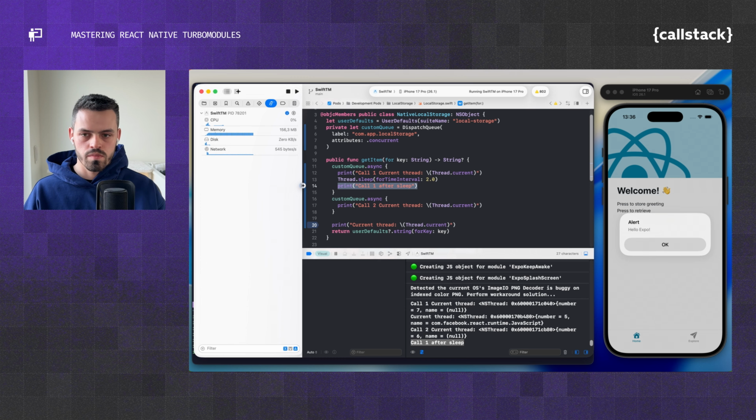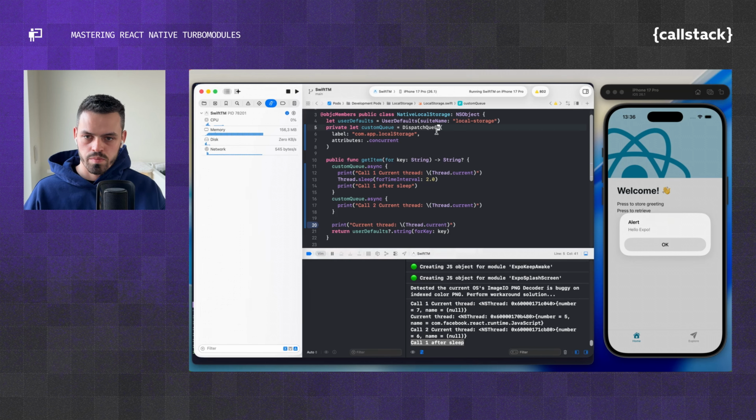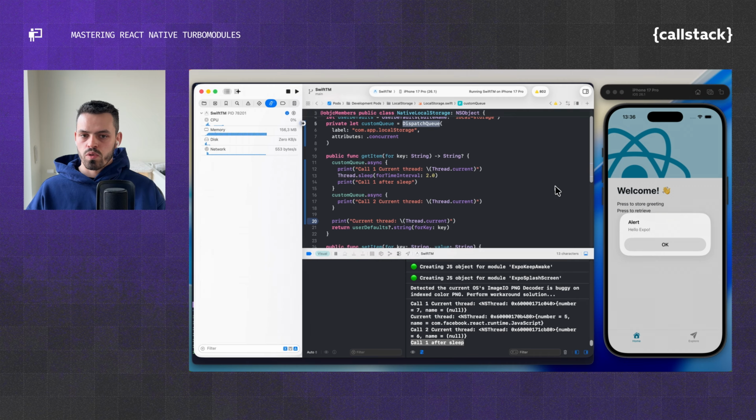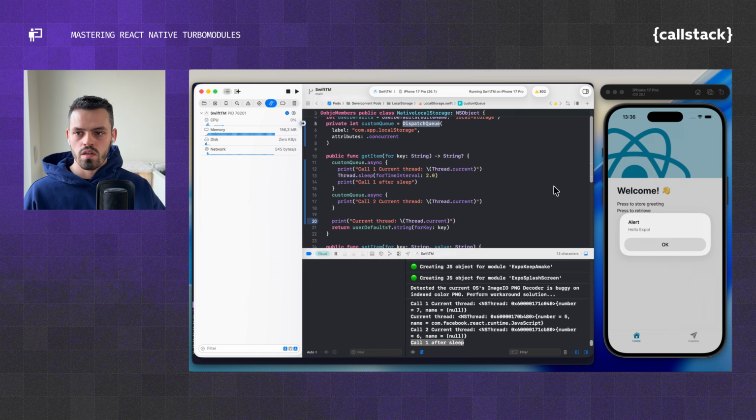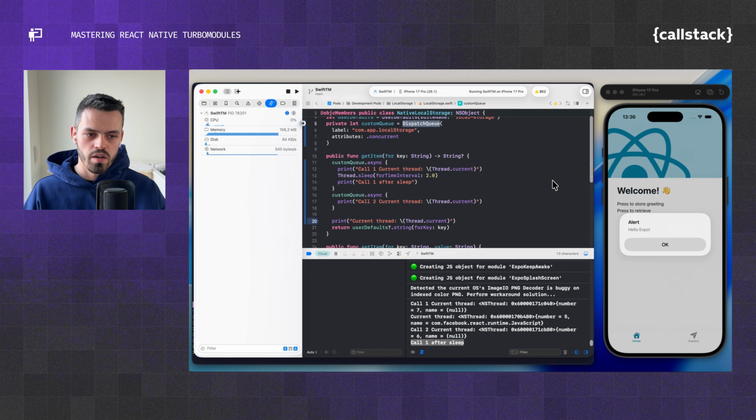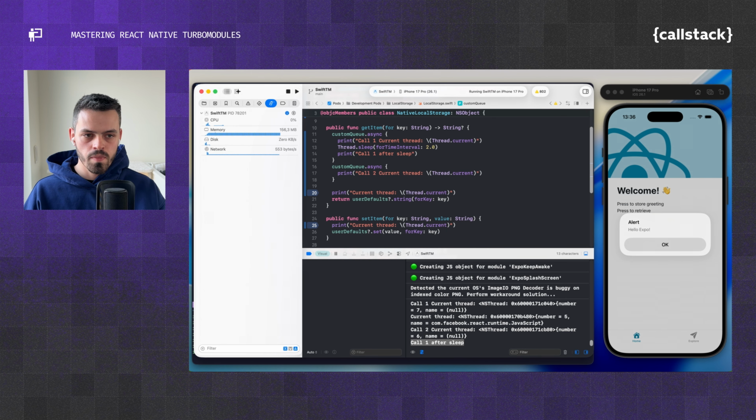You can do, I don't know, some batch processing, you can do multiple network requests at a time, etc. All of this stuff is possible thanks to this nice and easy abstraction of a dispatch queue. In a more modern way, you could also use Swift actors, but this is totally outside of the scope of this video. If you are interested, you can check out a different YouTube video about Swift actors.